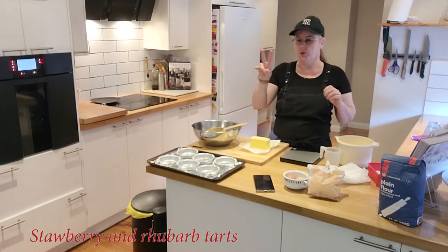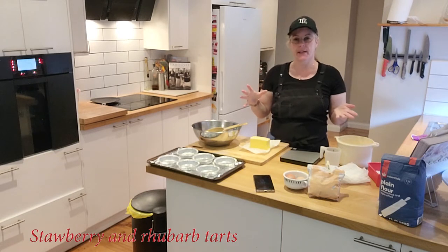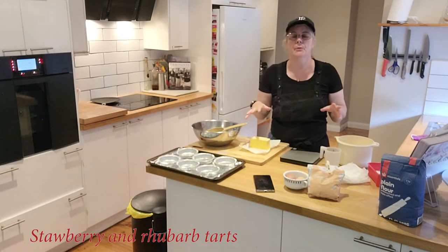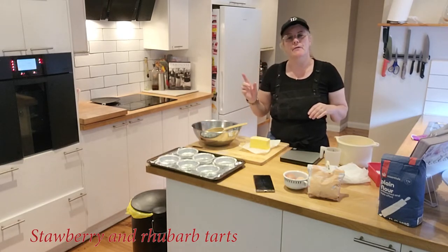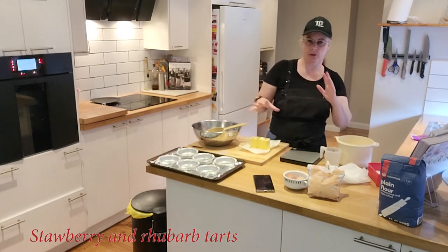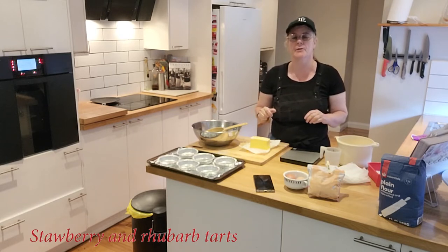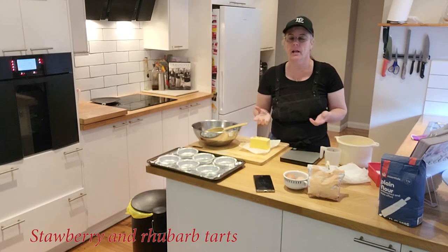So two ways to do it. For those of you who want to be extended, you're going to do it the way I'm going to show you now. And for those of you who just want to take the easy way out, then you can buy your pastry. But this is for the strawberry and rhubarb tart.